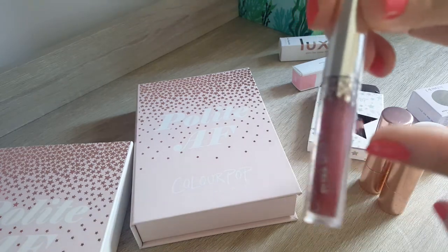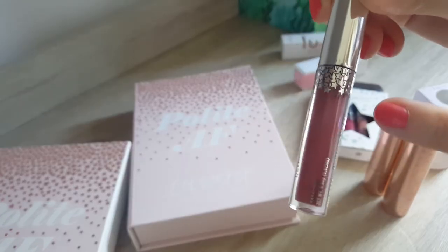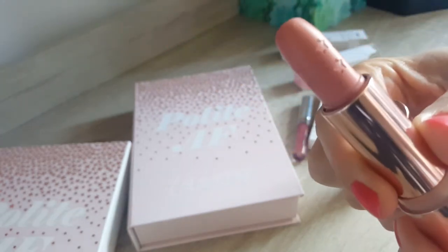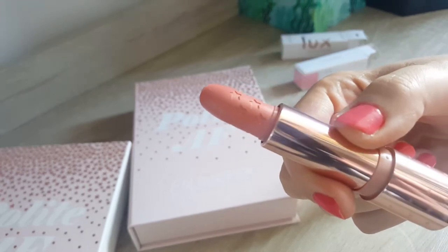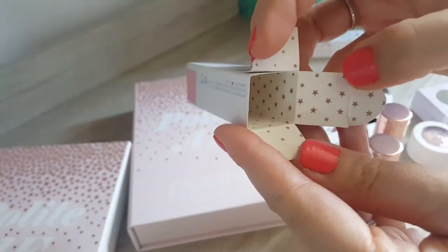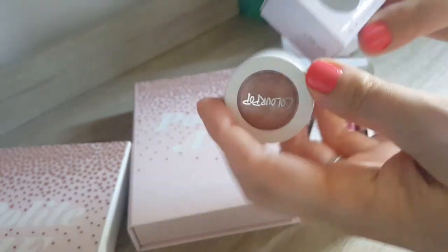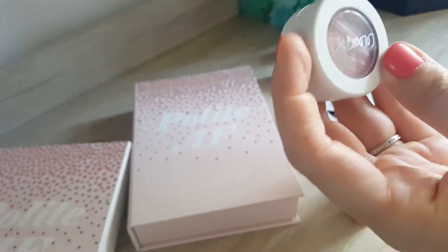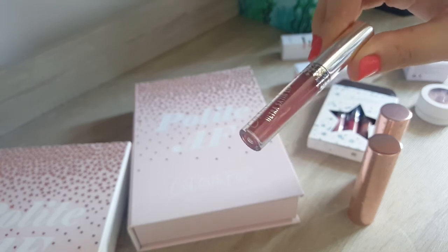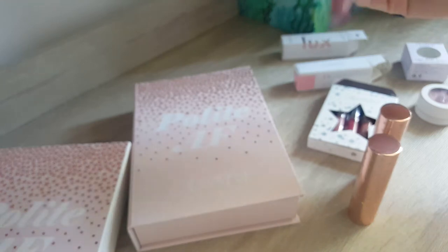The lipsticks, at least the ones I ordered, they have a little star design on the top. The luxe lipsticks are very cute with the little stars on the packaging, and even when you open them up they have the star design on the bullet itself. Inside the box they have the little star design as well. Very cute. And the lids from the liquid lipsticks actually seem to be metal on top of the plastic, which is very nice.